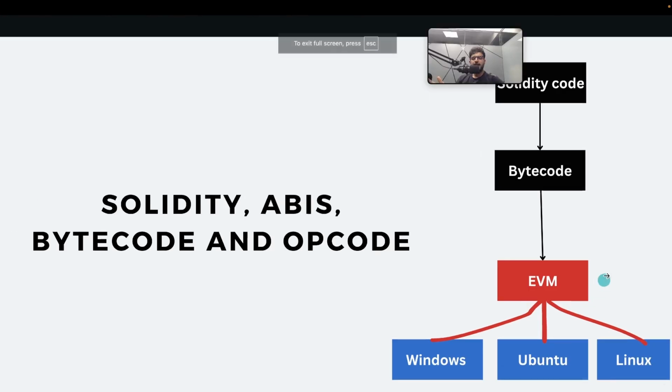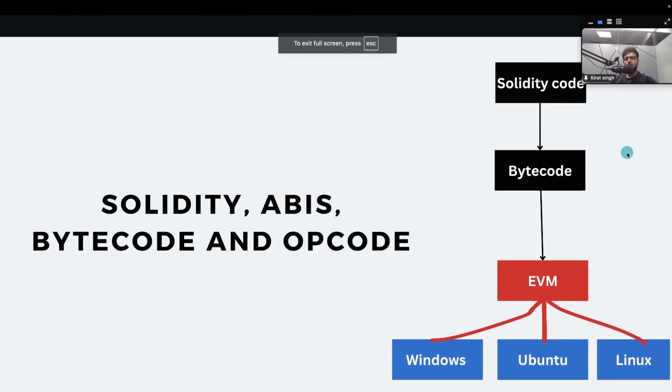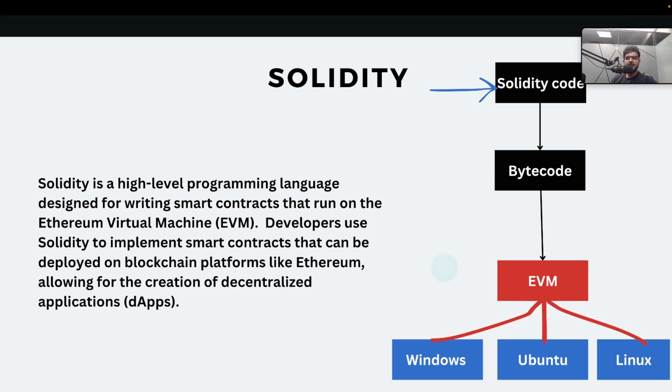Great, beautiful. Let's understand the real sort of concepts that are good to know. Everything I've discussed before will help you in an interview for a blockchain or an L2, or is generally good to know. Good things you learned only, nothing bad you learned. The next set of things that we're learning, Solidity, ABIs, bytecode and opcode, is something you will be dealing with on a day-to-day basis. Opcodes maybe not, but Solidity, ABIs and bytecode, even as a smart contract engineer, you will be spending a lot of your time there. So these are super important to know. Solidity being the most important, ABIs probably being the second most important, then bytecode, and then opcodes, if they don't come, that is fine. Let's kick things off with Solidity.